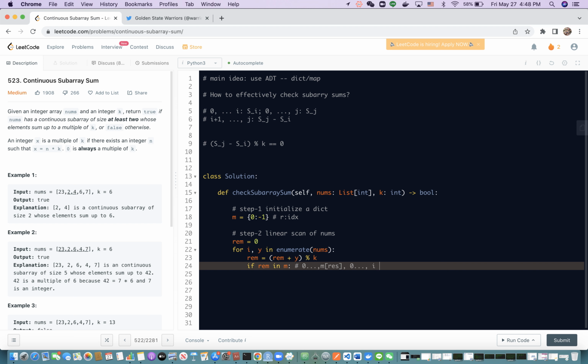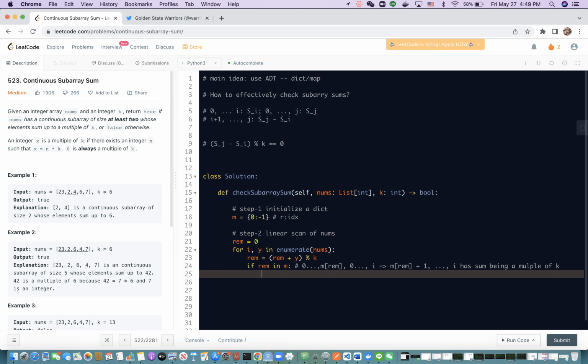Or put another way, it means that the subarray starting from m[remainder] plus 1 and ending at i has a sum that is a multiple of k.